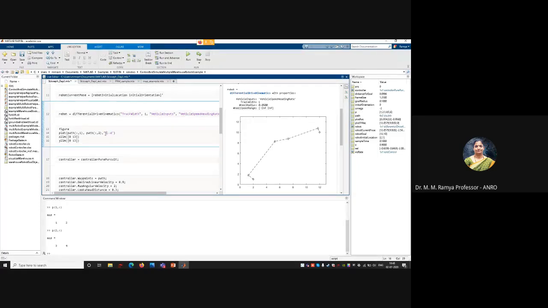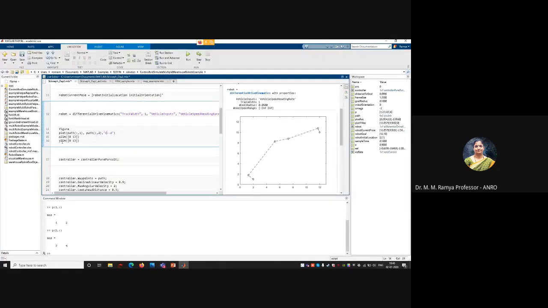A combination of this is used in order to represent the plot. So the basic syntax for plot is X coordinate comma Y coordinate. You're taking all the values in the first column for your X coordinate and all the values in your second column as your Y coordinate, and using this design in order to draw a plot.